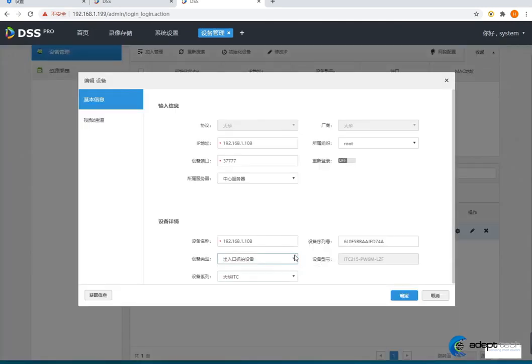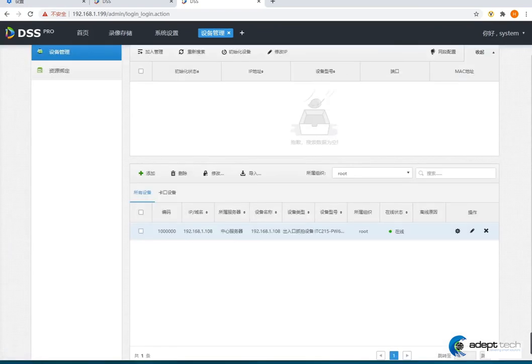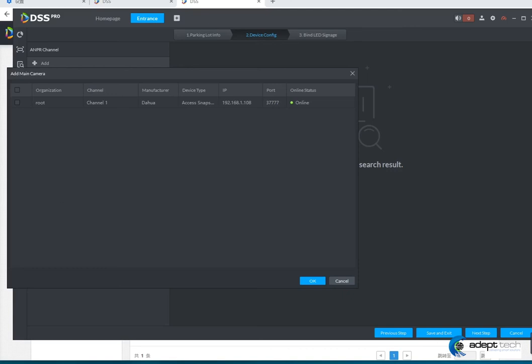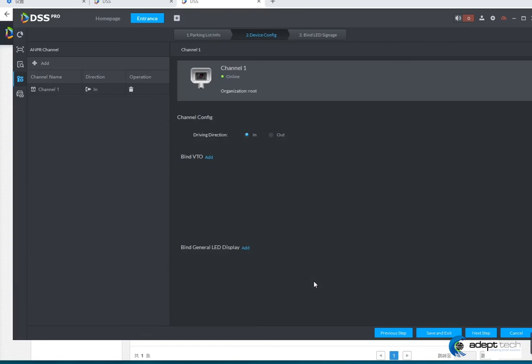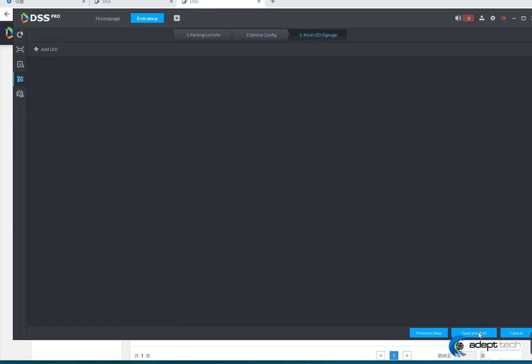Only then will the entrance automatically collect the information of that particular camera. If it is added as a normal camera, it will not be listed in this part. Once your camera is listed here, you can click it and enter OK, and you can configure whether this camera is an entrance camera or exit camera. And then go to the next step.